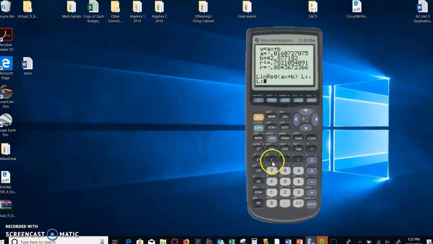This time I don't want to put it in y sub 1 because I don't want to replace my other equation with this equation. I just want a separate equation. So what I'm going to do is put y2 here, y sub 2. That's variables, it's a y variable. I'm going to put in a function, so I'm going to click enter on 1, only this time instead of y1, I'm going to move down to y2.